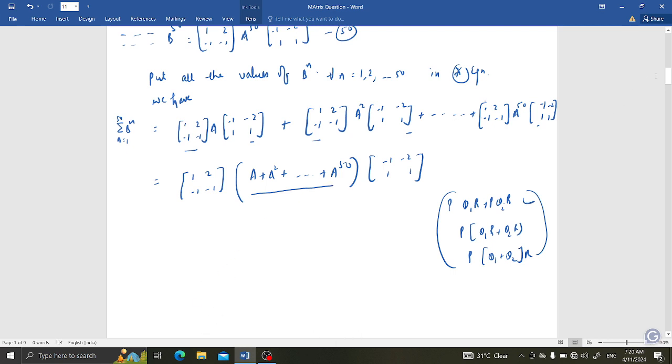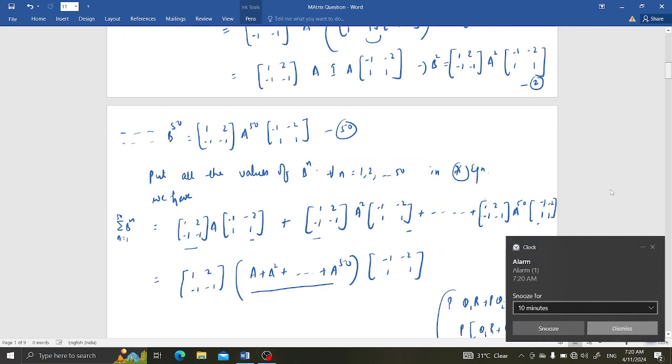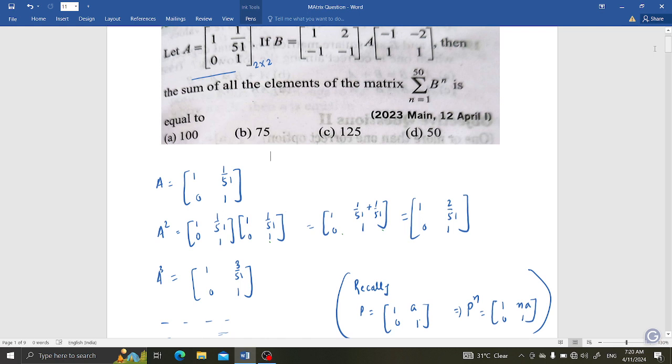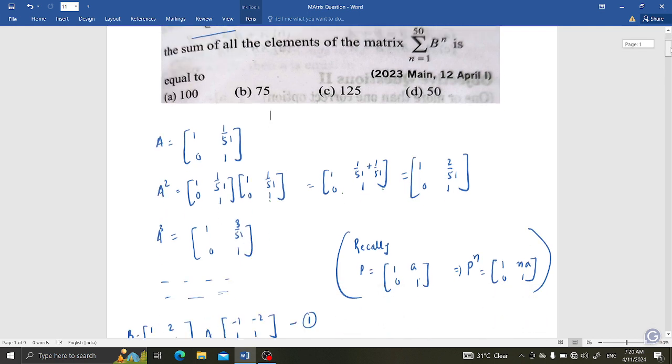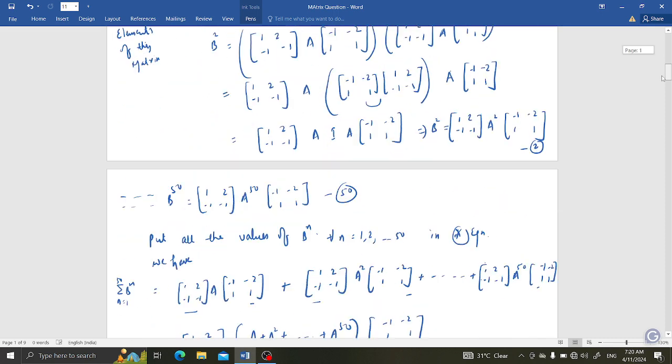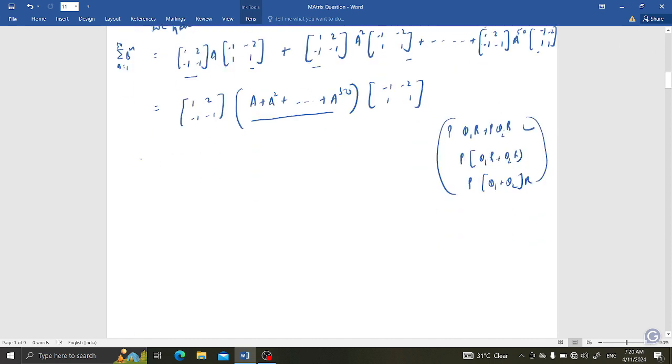Okay, now ultimately here we need A square up to so on, like that term we want. Okay, and because of this reason, here I find A square, A cube, like that term. Okay, so actually what is the meaning of that one? First of all I will find this one. Assume it is P matrix. What is P matrix actually?